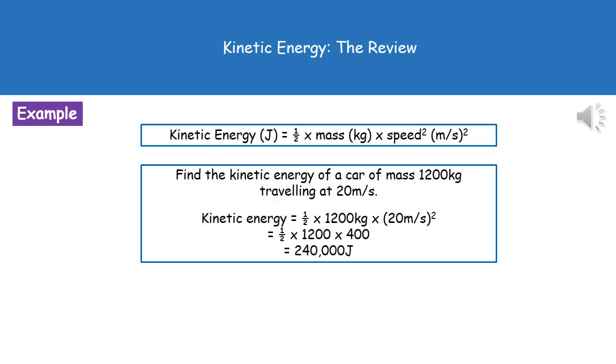All we need to do first of all is write down the numbers in our calculation to make sure we get that first mark. It's going to be half times by the mass, which is 1,200, times by our speed squared. Our speed is 20 meters per second, so it will be 20 squared. First thing we need to do is square the speed, so it's always good to do that and then write down your answer in a simplified version of our calculation there. A half times 1,200 times by our speed, which is 400 after it's been squared. Then you type those numbers into our calculator and the answer we get is 240,000 joules, because we are working out the kinetic energy.